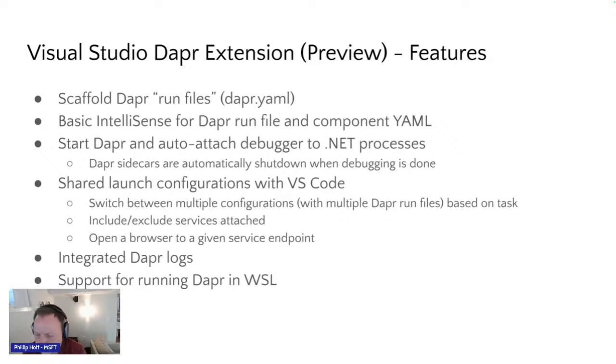Another feature is one place to look for all of your Dapr logs. So just one output window that includes all of the logs for all of the Dapr sidecar processes. And then there is some limited support for running your applications and run files in WSL, because for whatever reason you prefer to run the applications themselves under Linux rather than under native Windows. So we support that as well.